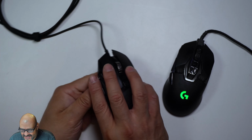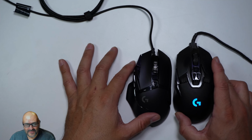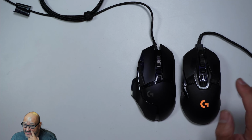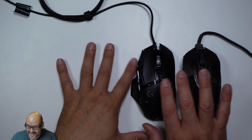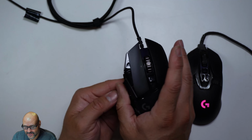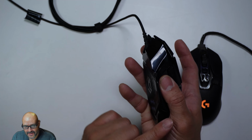Now, besides the size, they're a little bit smaller. If you guys can see it, the 900 is a little smaller compared to the 502. But the 502 has a little wing tip here, and this is actually a really good one for you to rest your thumb in there.